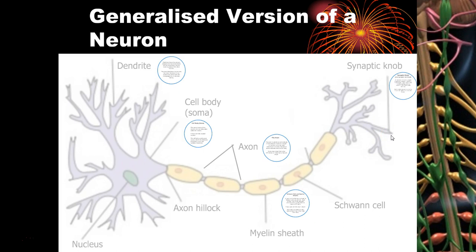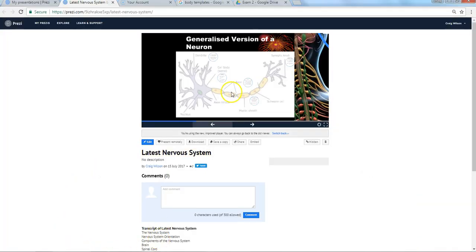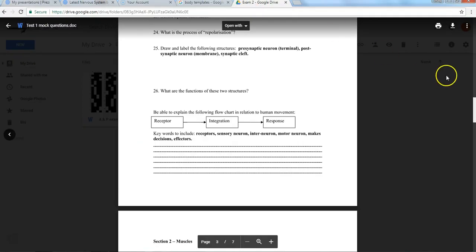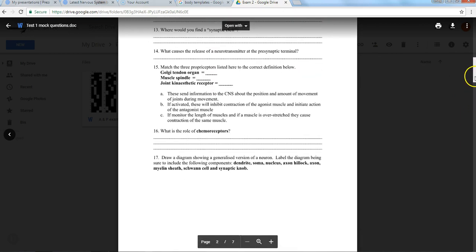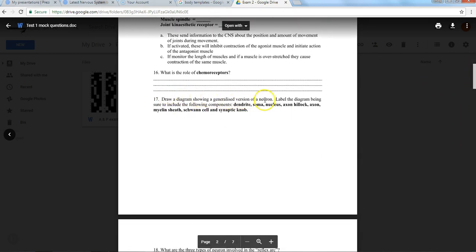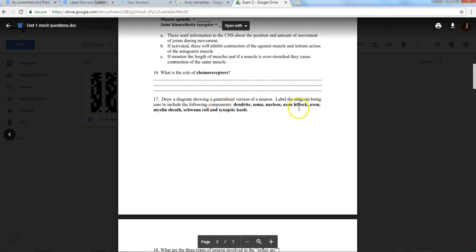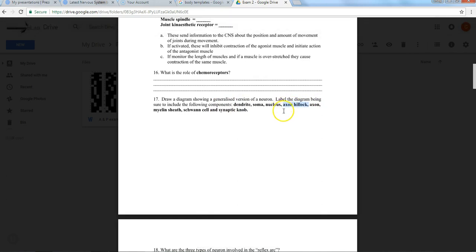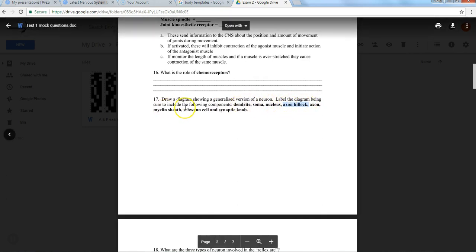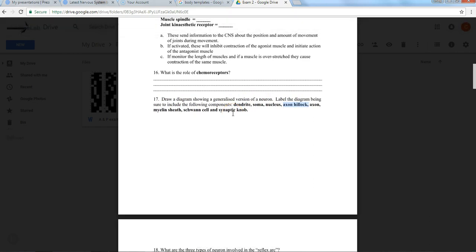Now, it's not important at this point that you know what any of these things do. I just want you to be familiar with the picture. I want you to know the different parts. So the last thing we'll do in this lesson here is go back into our mock questions. We'll go up to page number 2. The bottom of page number 2 has: draw a diagram showing a generalized version of the neuron. So you can draw in or trace a picture of that neuron, label those key ones. Like I said, you can get in there and maybe scrub out the axon hillock, leaving 1, 2, 3, 4, 5, 6, 7 parts. 4 will be missing on the day. You'll need to recognize which ones are missing and write in the missing parts. So finish that one up.